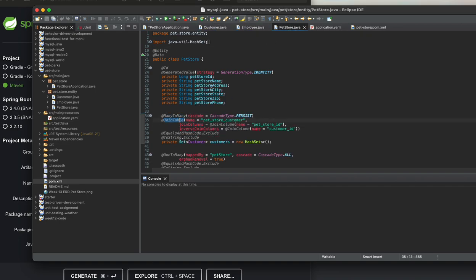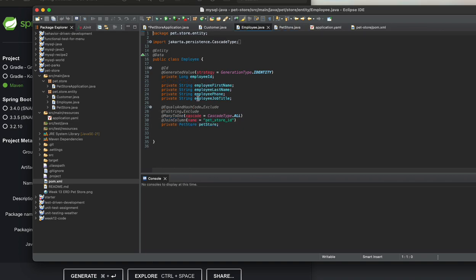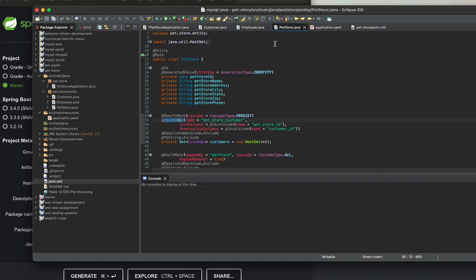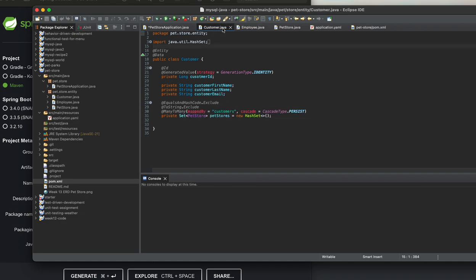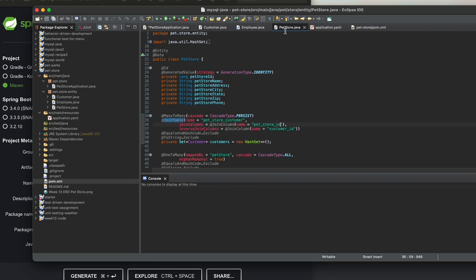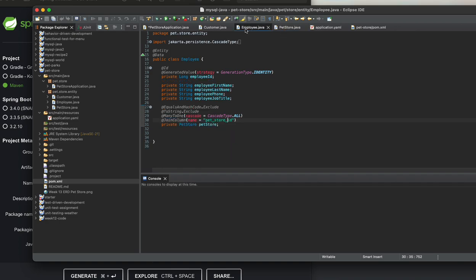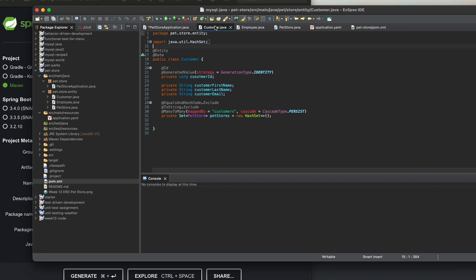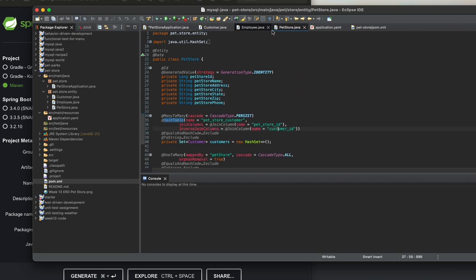As you can see here in the Pet Store entity and the employee entity, it's going to join these two together, Pet Store ID and employee ID, and Pet Store ID and customer ID. So those are the JPA entities.